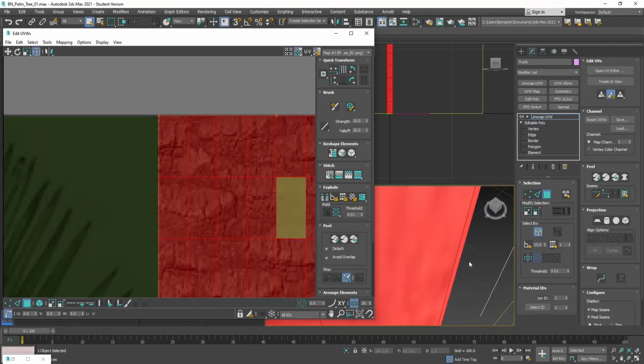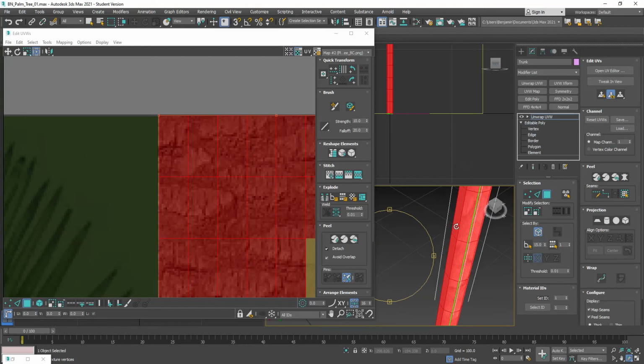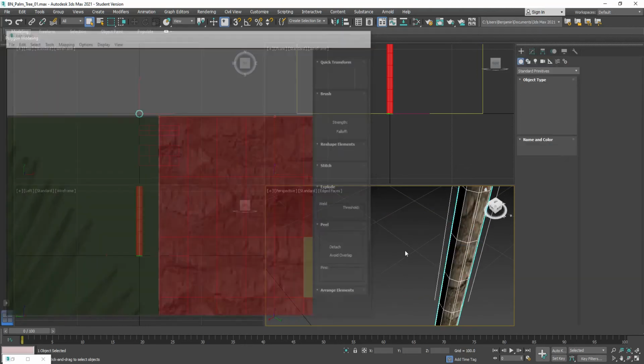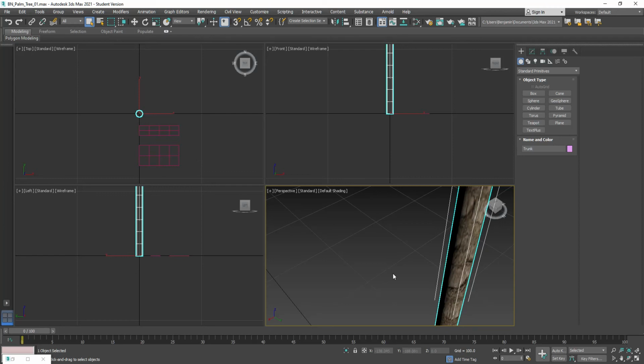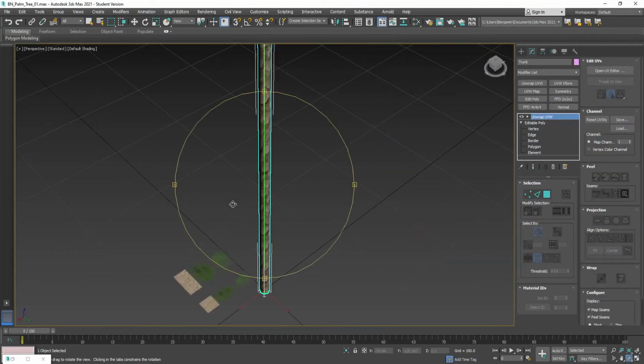And if we were to come over here and orbit around, we find where that edge is, right there, because we see where that green line is. So if we come over here to create, click over to the side, you can see it wraps around pretty well. Okay? So if we come back here, we can take a look at that. All right, so now, if we look, we see that it is very, very stretched out.